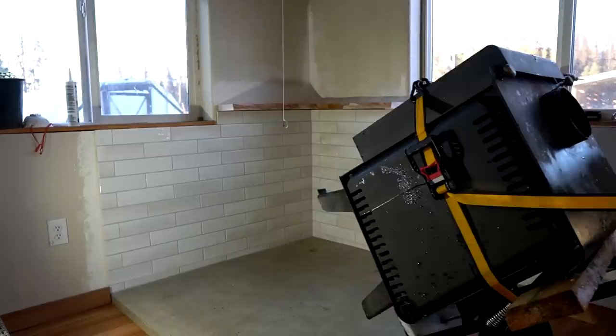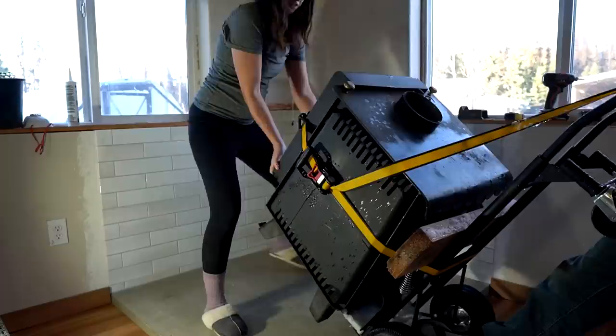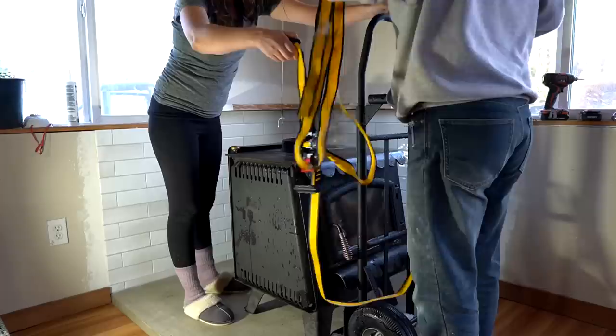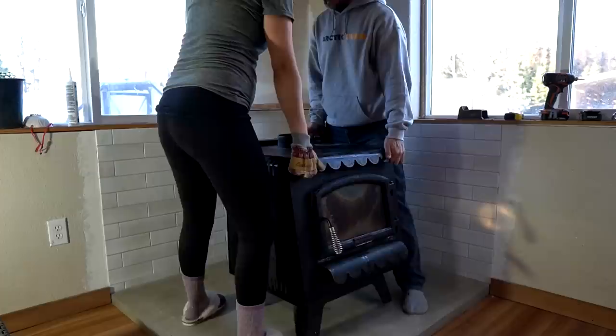Do you want help setting it down? I think we're just gonna set it down, and we'll move it by hand. We can move it by hand? I don't know. Oh my gosh, I doubt it. There we go. We got this. Come on. Okay, this is an extremely light stove. It's crazy. I feel like it's tweaked.